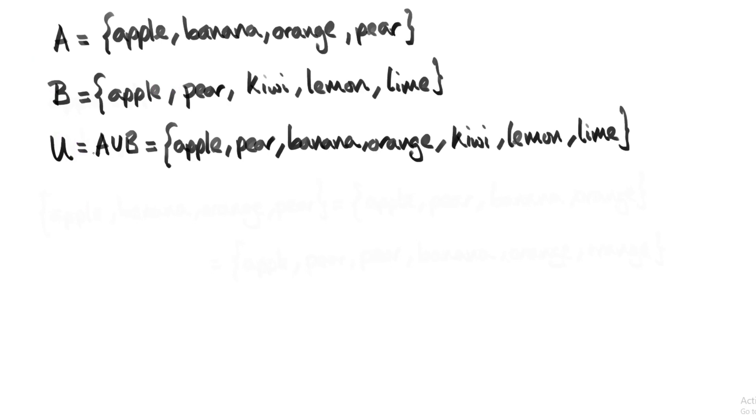But now that we've noticed that apple and pear appear in both set A and B, we can use that to create yet another set. This is called the intersection because it contains the overlapping elements in sets A and B. The intersection of A and B contains every element that appears both in A and in B. We've just said that that's apple and pear. Let's call it set I. Notice that the intersection symbol is just the same as the union symbol flipped upside down.